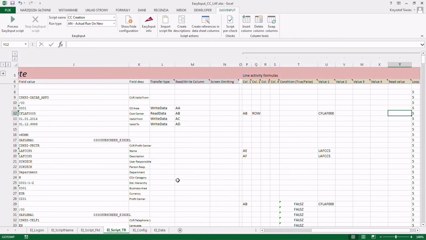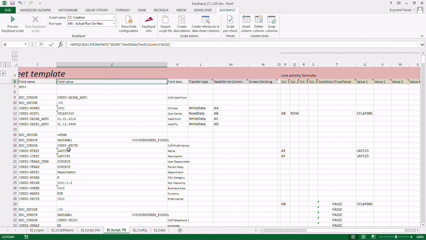Okay, that's it about line activity formulas. As you have seen, they can be used to make a line or a set of lines, for example a screen, conditional. They can be used to calculate the field value, and it can be done in various ways, just by reading, accessing the value of the data sheet.